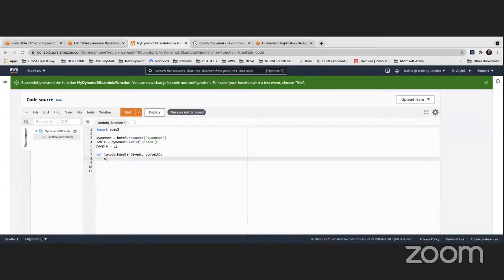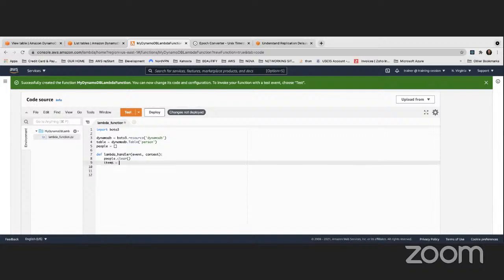And now we're going to say people clear. So every time that the function is called, I'm going to clear the list. Otherwise, it's going to be appending and appending every time that the function is called.